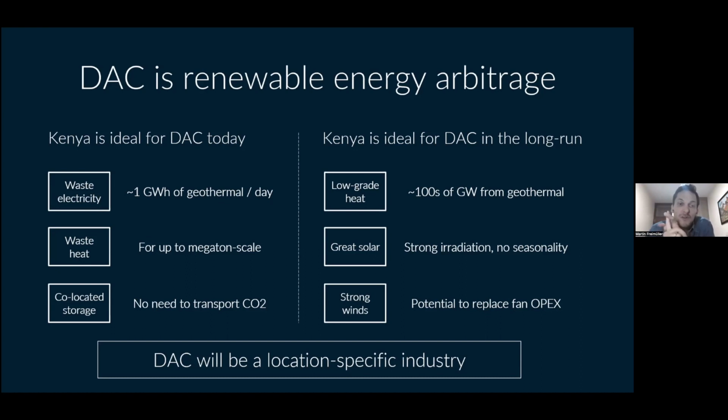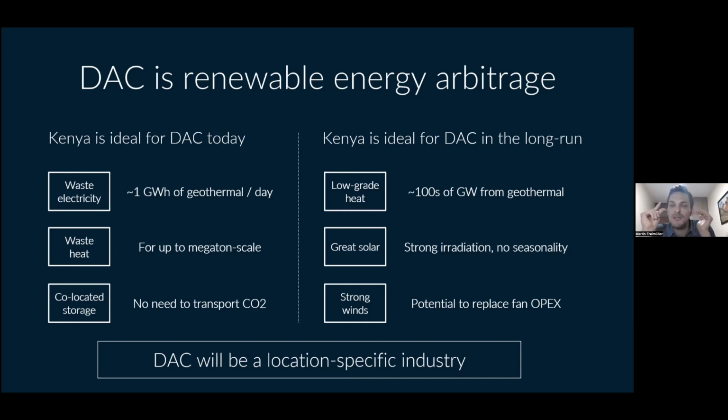That's both of those are currently wasted, and crucially, we can store that CO2 very soon as well. But if it was just that, if it was just, again, where do we start building DAC? That would be one thing. But the temptation might be to say, well, once the rest of the world builds out renewables to, say, 100%, maybe DAC can just happen everywhere, right? But I would say that is somewhat of a fallacy, right?